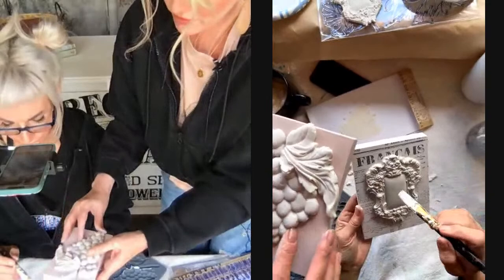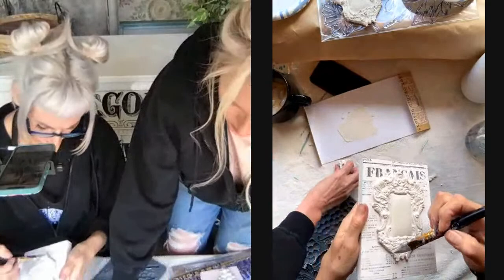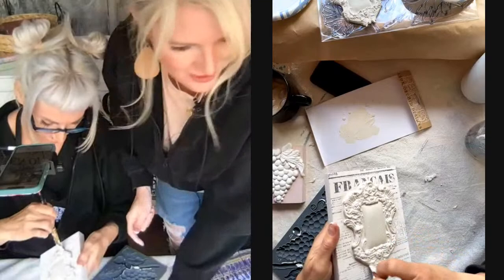I think I'm going to paint a little portrait of a person in there. Pretty, huh? Maybe we should finish our tiny painting reel today. We have a funny reel we have planned with our tiny painting glasses. Yeah. We should do that.